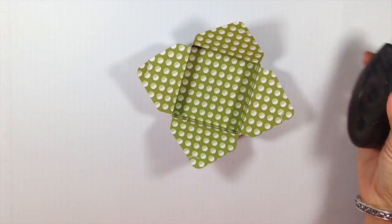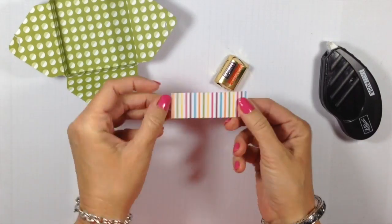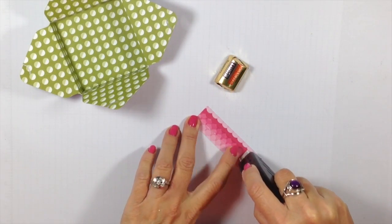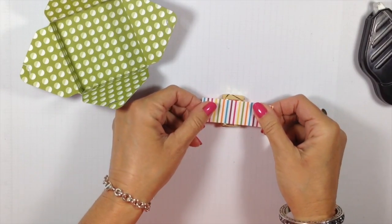It sure is great stuff. Not that I don't love my sticky strip, but sometimes I do like the fast portion that I get there with fast fuse. Okay, well, while I've got my fast fuse out, to decorate your Hershey Nuggets, I use the Sweet Taffy designer paper. And I'm just going to put a strip of fast fuse right down the center. These are 1x3s, and check it out.